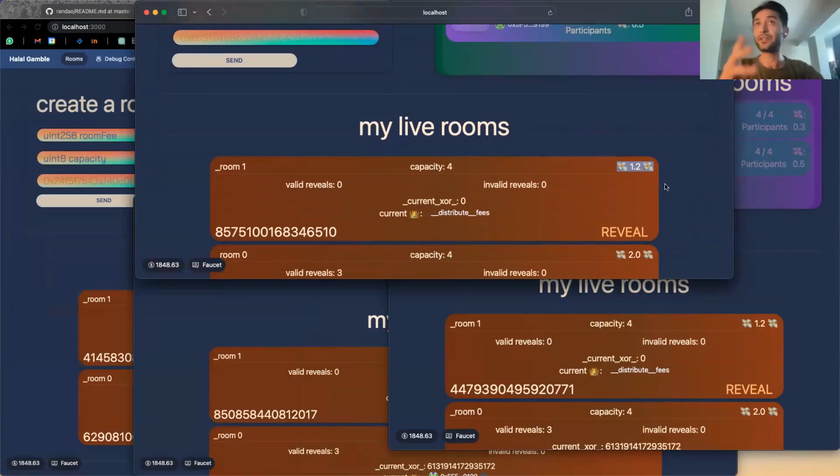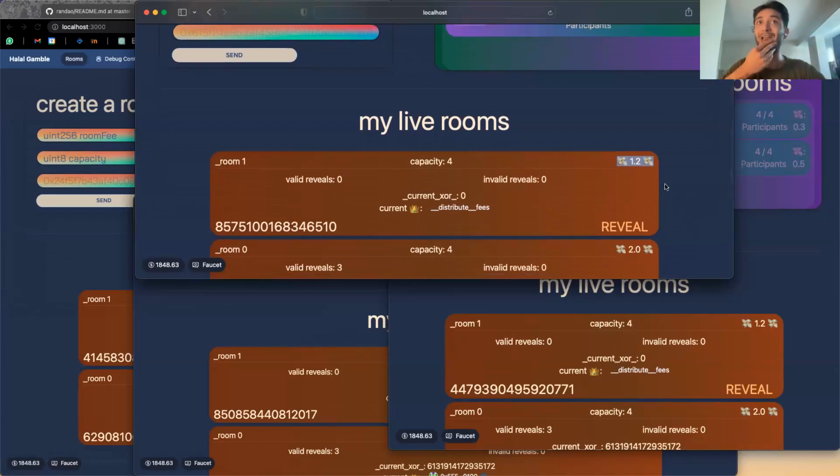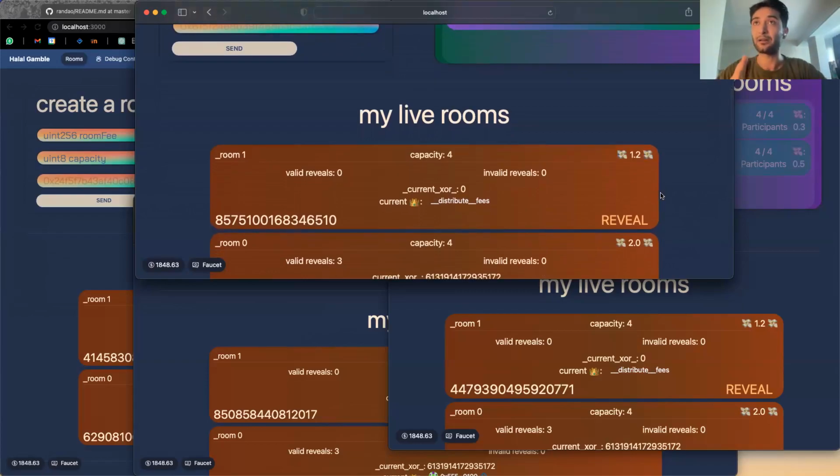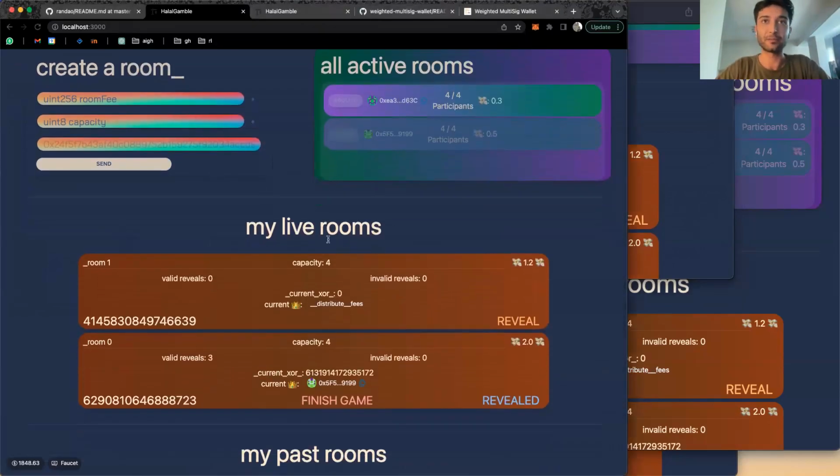But I realized while building this thing that you need to build all your gamification on top of the commit reveal scheme and its own limitations. I will also show you something interesting about having the half of the signature weight that we talked about in the beginning. But first, let's start to reveal some random numbers.